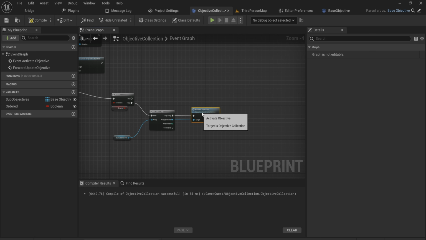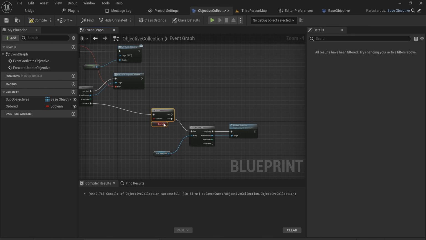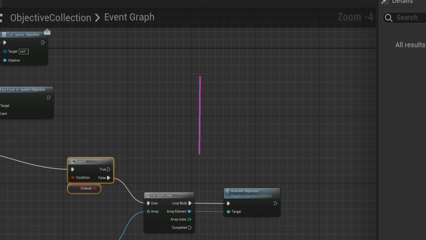That will activate all of these sub-objectives, which if one of those is its own objective collection, that objective collection then has its own ordered variable as well. So you very much can make something like this, right? Where we have like 3 objective collections as our objective collection for like the quest as a whole, and say, well, this one needs to be done in order.